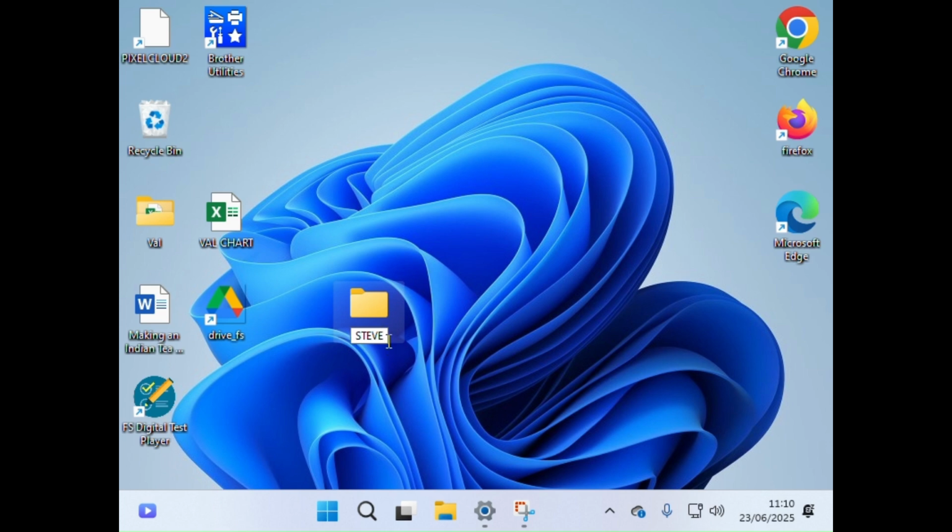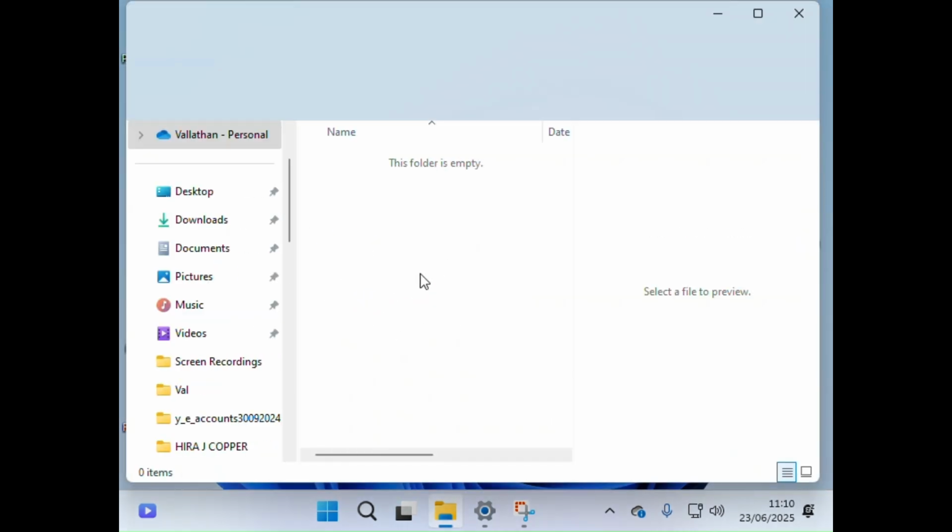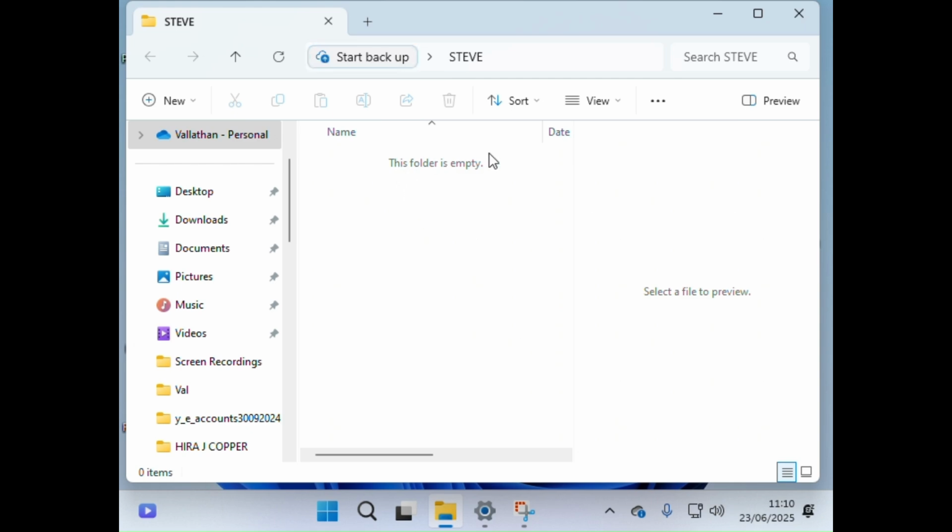Yep. So that's only on right click. Can you get it a different way? I'll show you the different way. Okay. So I type the word Steve and I press enter. So now this Steve is a folder. When I open Steve, do you think something is inside Steve? No, because the folder is empty.